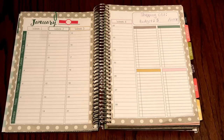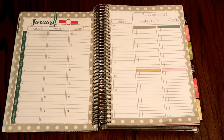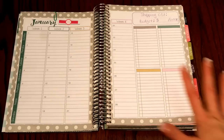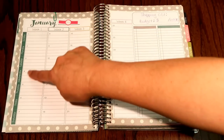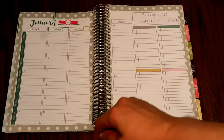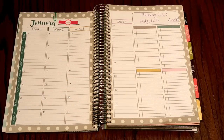This section here, you can use for anything. If you work out and you want to keep track of your workouts, or you want to keep track of your chores and your to-dos in the home, you can use this section. But for me, this is where I meal plan. I don't plan out the month. I am more a weekly person. I go off of our schedule. So each week I write what we've had, and that way I can look and make sure we don't repeat anything or continue to have the same meals or chicken all the time.